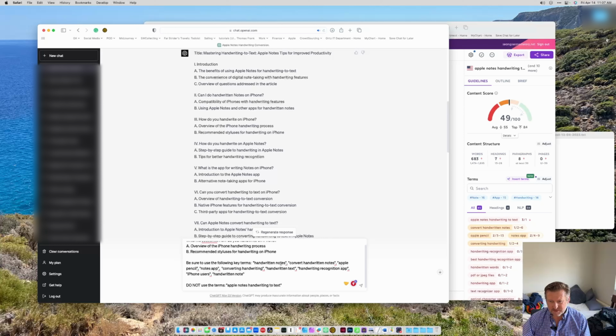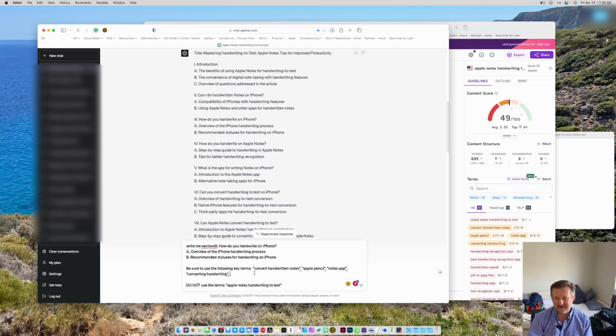So handwritten notes is now gone. We've taken care of that one. Convert handwritten notes, we still need to hit. Apple Pencil, we still need to hit. Notes app, we still need to hit. Converting handwriting, we still need to hit. All of these have been hit, so I can get rid of those. So that leaves me 1, 2, 3, 4 terms. I need to add 6 more terms.